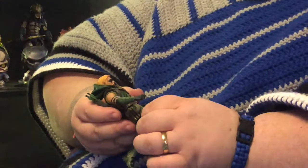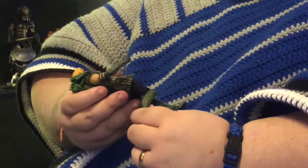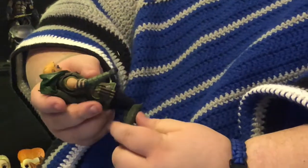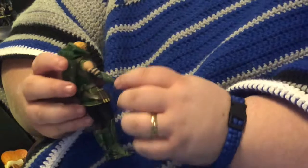Next thing I like is the pants. He is wearing tights. It's kind of like a spandex material, which actually goes down into the boot. So it looks like he's wearing it all the way down. His gloves, the gauntlets, are pretty sweet.